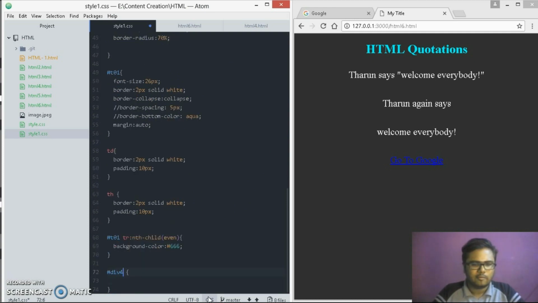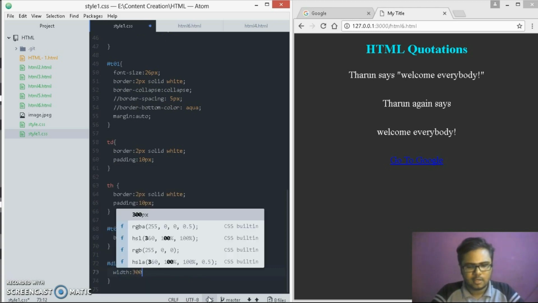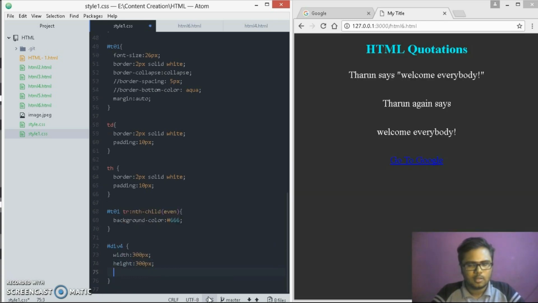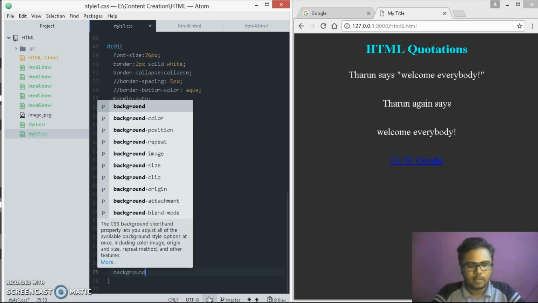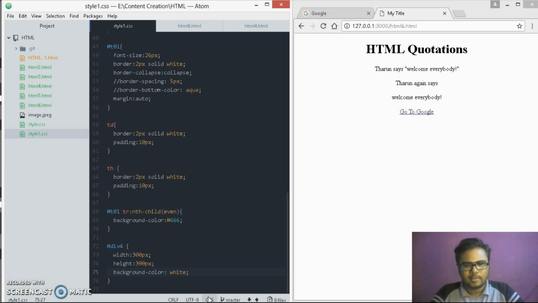For div4 let the width be 300 pixels and height be 300 pixels, and what else, background color, let it for now be white.